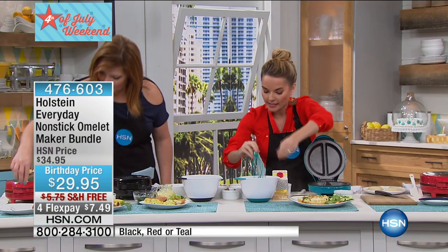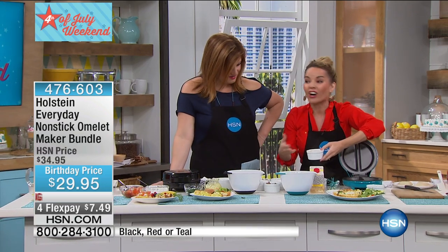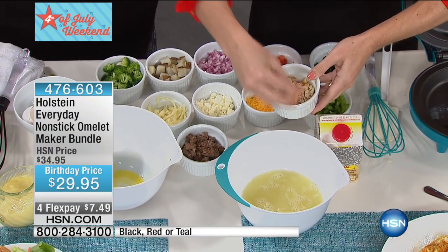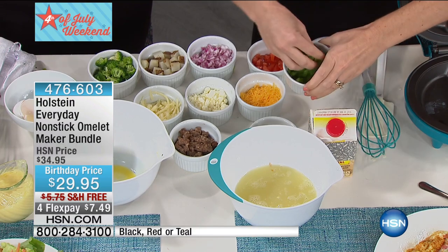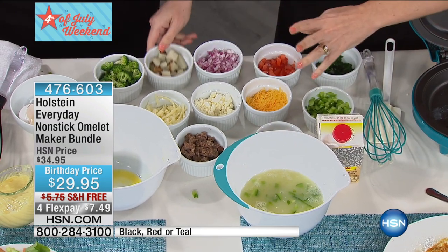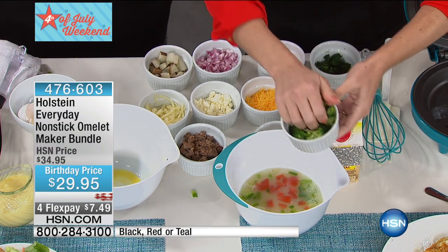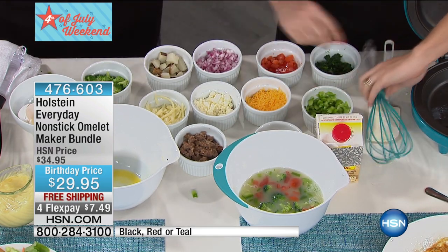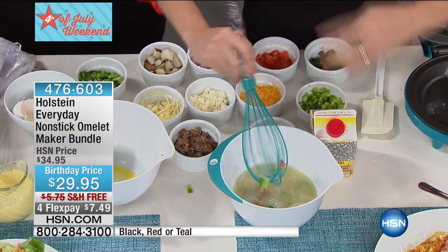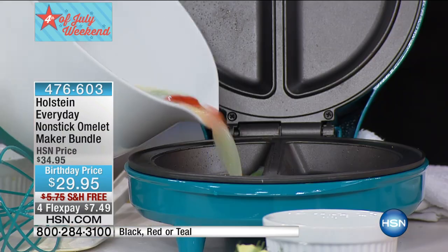Let's start again. We've got our egg whites — let's do one that's a little savory. Maybe you want to do eggs for dinner. I say no extras go to waste — I'm going to put some chicken, some pepper, maybe some potatoes, and finish it off with tomato and broccoli. We're going to get in here and whisk it. Because it's egg whites, it's not going to have as much fluffiness — it's the fat in the yolk that makes it fluff. However, they still come out nice and beautiful in our makers.